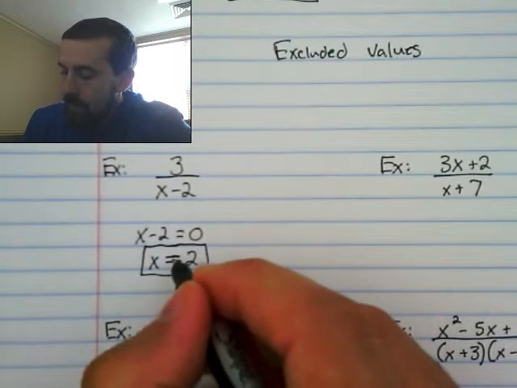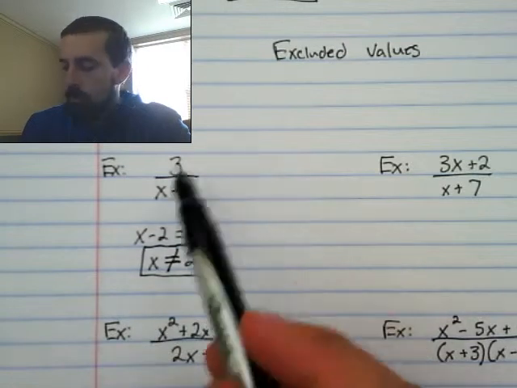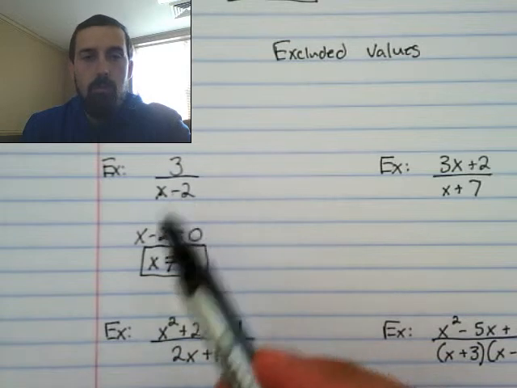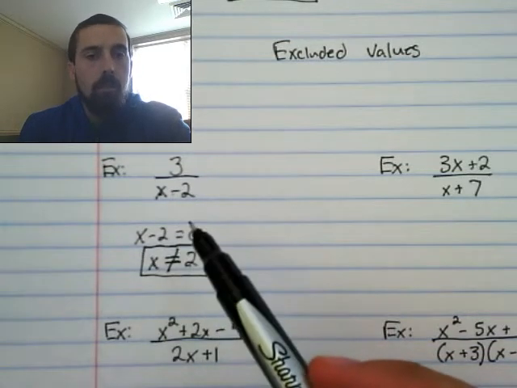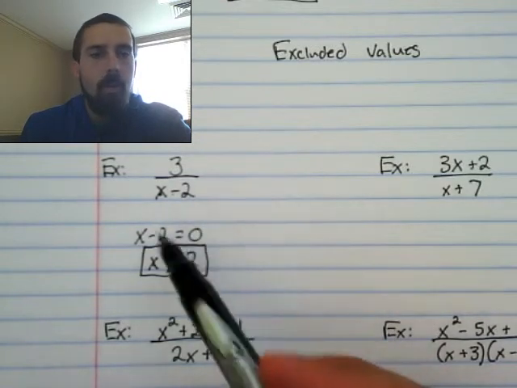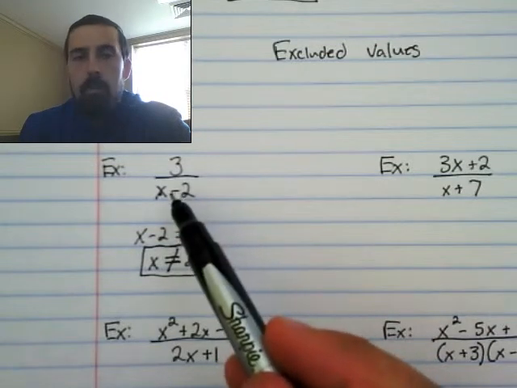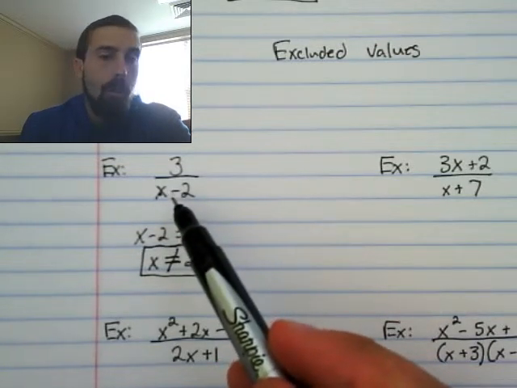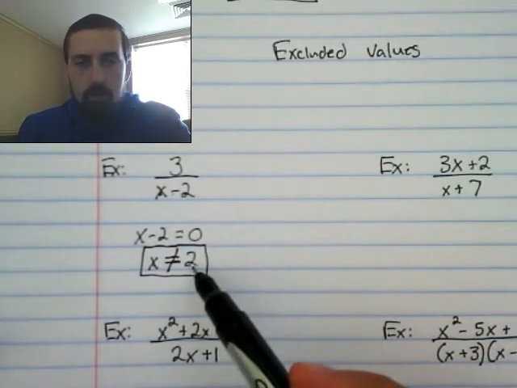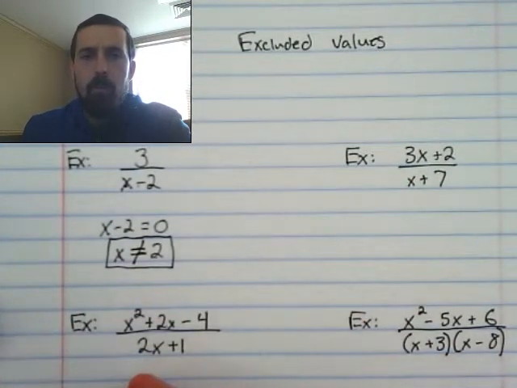So we know that x cannot equal 2 in this instance, because if we were to input 2 into x, 2 minus 2 would give us 0, which means that 2 is an excluded value because we can't have 0 in the denominator. So 2 minus 2 gives us 0 for this denominator, which makes it undefined, which we do not want. So we can use all other numbers besides 2. And again, the more we look at examples, the more we start to understand it.